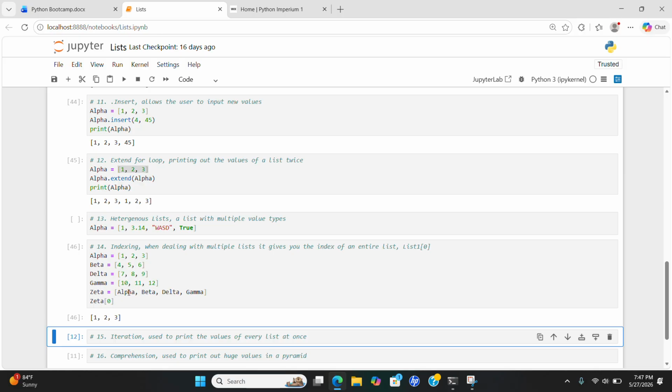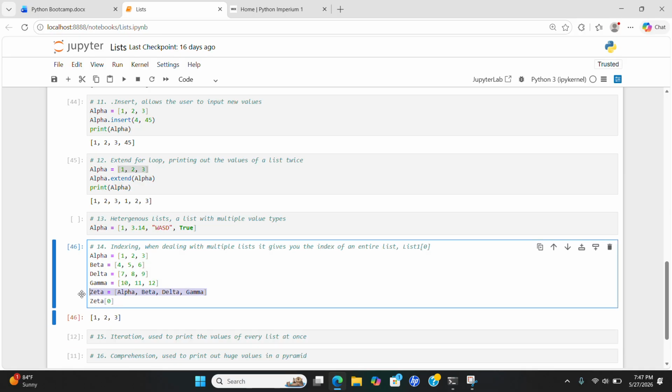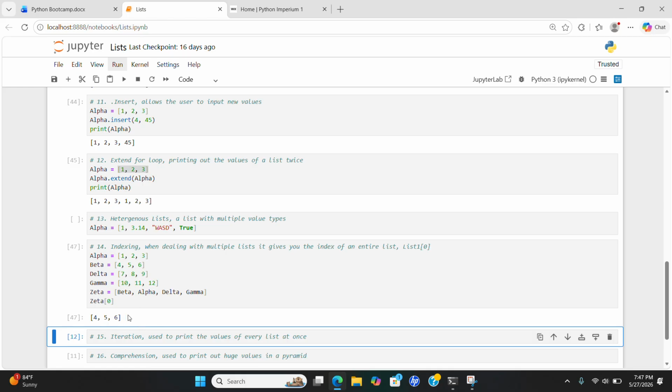Now if I put beta first, then delta, then gamma, then alpha, that would change the order of things a little bit, because this matters more than this. So suppose I put beta first, then alpha, and I keep my subscript to 0, I get 4, 5, and 6 instead of the 1, 2, and 3.